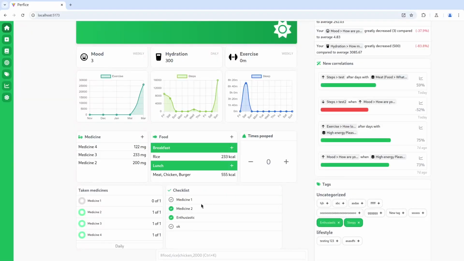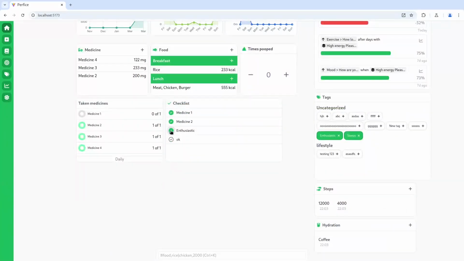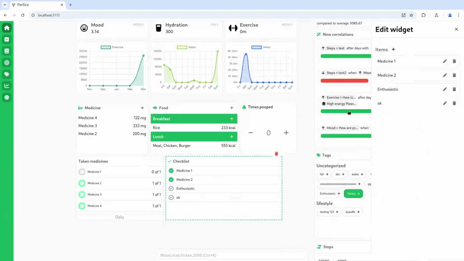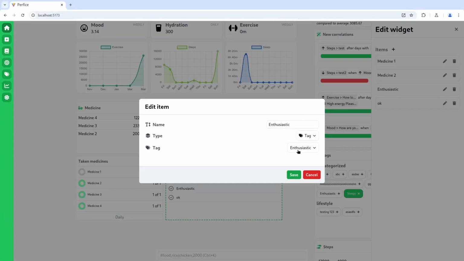So this should hopefully be very useful to users if they have things that they log perhaps on a day-to-day basis, things like medicine. If I want to take these 3 medicines every single day, then I can just see that I have checked this off, and when I press this, it will log that specific value with the specific answers that I specify. We can also see that we have tags here, so if I uncheck this, we can see it's no longer checked, and this just corresponds to a very basic tag. If we take a look, we just have specified we want the enthusiastic tag to be logged.